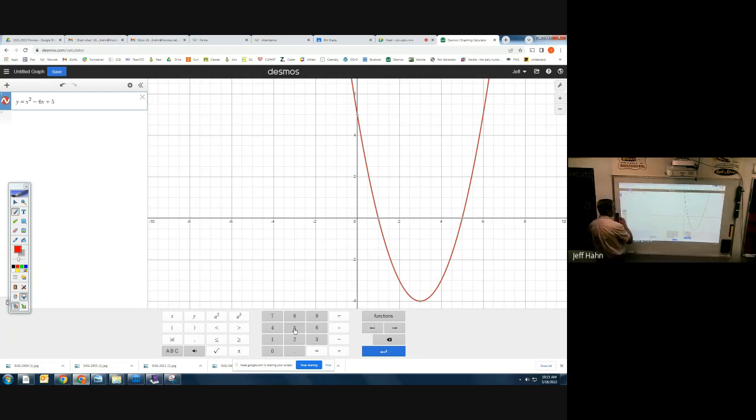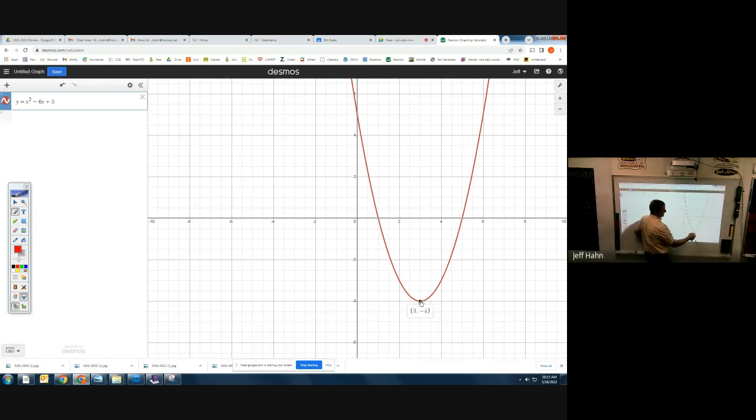First of all, when we graph these quadratic things, what things did we look for? You looked for the axis of symmetry, you looked for the max and the min, and you look for the y-intercept, and you should also look for what they call the zeros of it, which is where it crosses the x-axis. So if you're given this equation and somebody asks you to give all those things, how do you easily find them? Well, this is the min right here. If you put your little thing on the min there, it will tell you exactly what that point is. So if they ask you for the min, you put it's 3, -4, correct? The y-intercept right here crosses the y-axis at 0, 5.